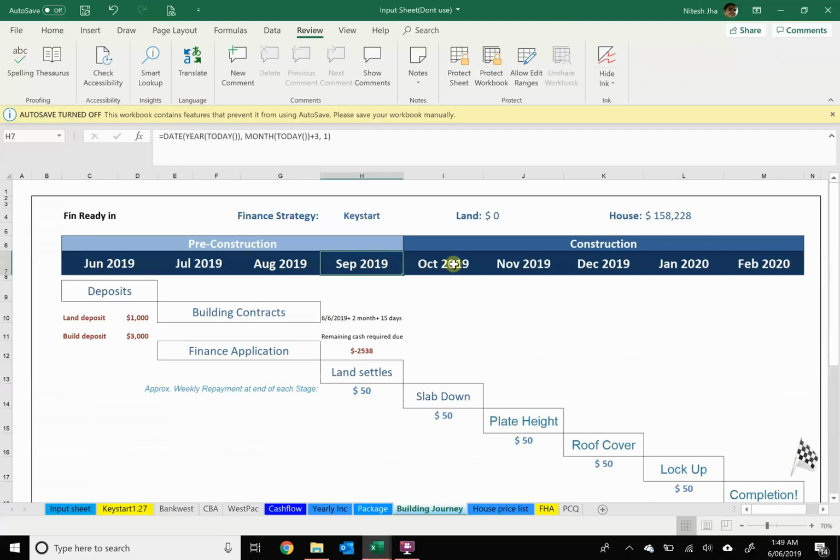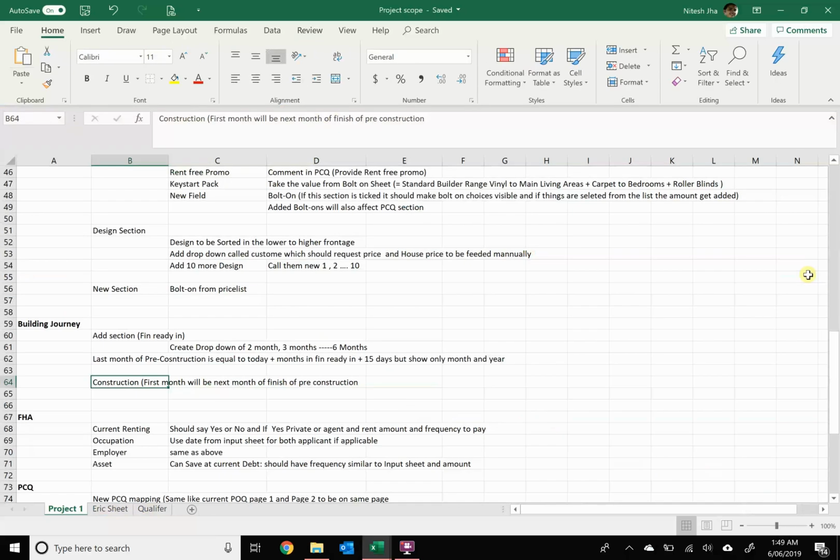So this is September, so this is October, because in this formula this is 4 months from today, this is 5 months, this is 6 months, but it doesn't happen. So we just have to add 2 months, 3 months, 4 months, 5 months, and then these will be more realistic. I hope that makes sense.